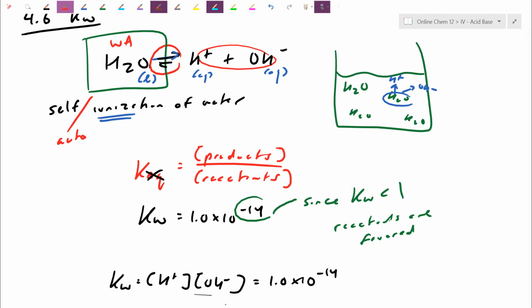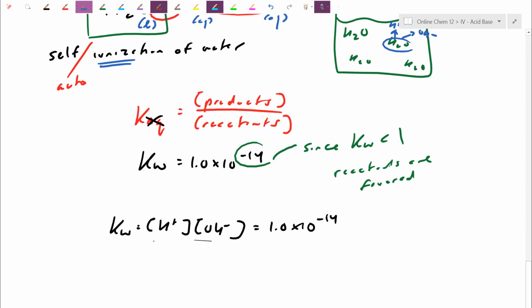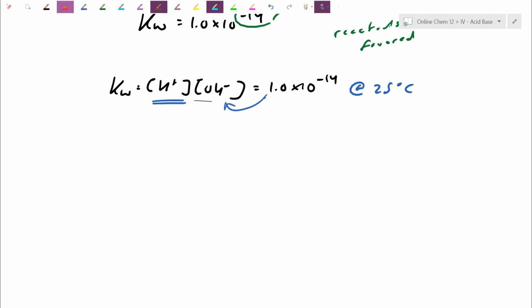But what's really nice here is water has this ability to self-ionize. This actually gives us a nice mathematical link. If you know H+, and we know that the constant is 1 times 10 to the negative 14, I can just solve for OH-. Or vice versa. If I know the OH-, water is going to self-ionize and regenerate a little bit of H+, so that when these two things multiply, this is all at 25 degrees, it gives us a nice connection between H+ and OH-. So let's just do an example of this here.